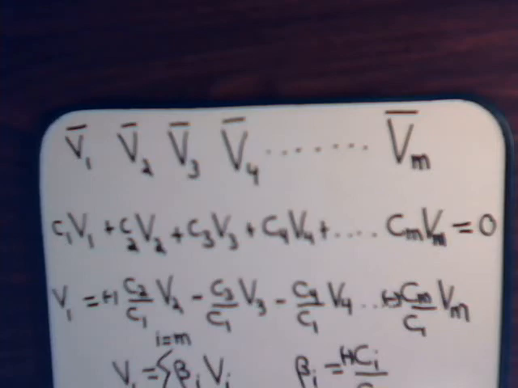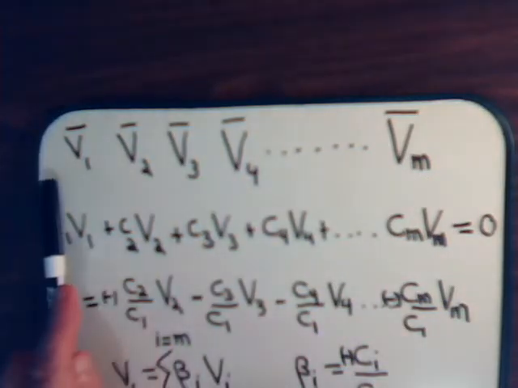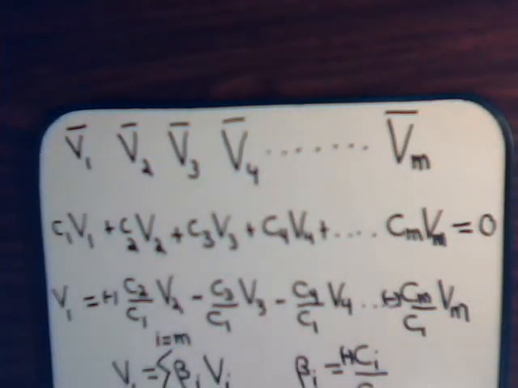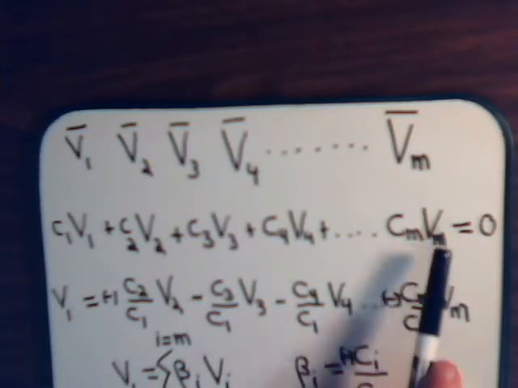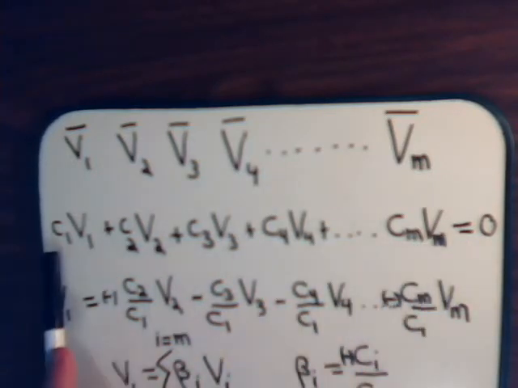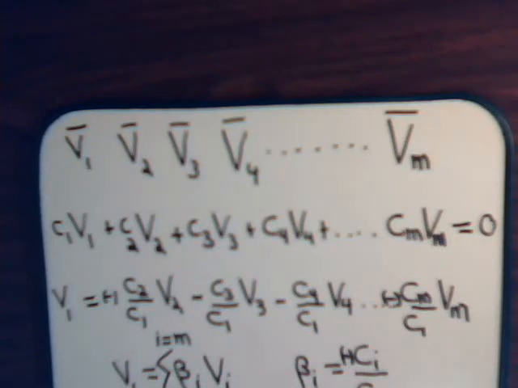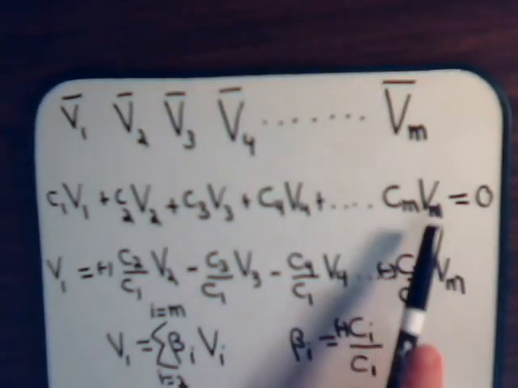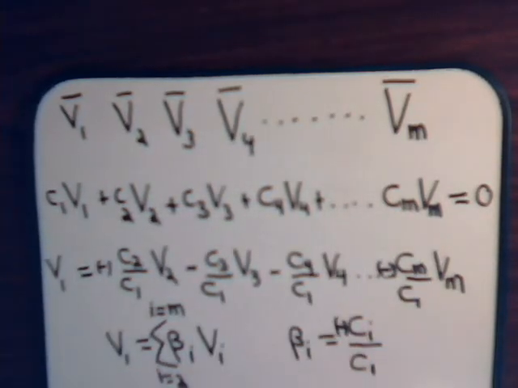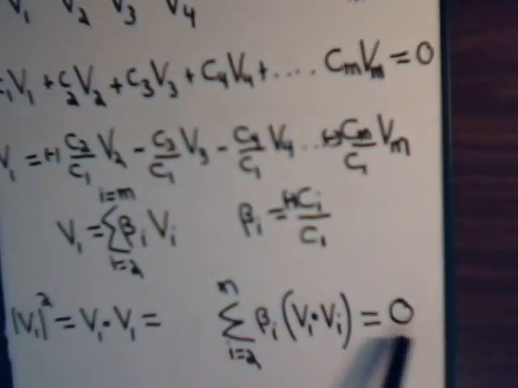So the way we arrived at that conclusion was a little bit convoluted. We have our orthogonal vectors. We wanted to prove that they're linearly independent. We took the opposite assumption, saying let's assume they're linearly dependent. But then when we do that, any vector that is a linear combination of these is going to come out to be zero.